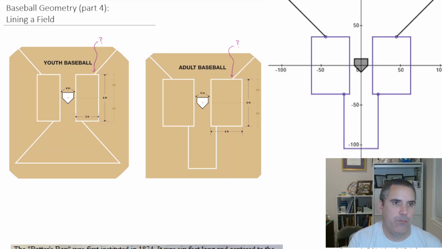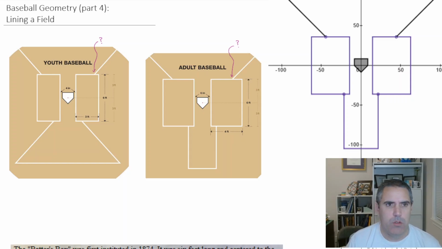Here's another one. Lining a baseball field. So if you don't know about lining a baseball field and you have kids that do baseball, you may eventually have to do this a lot. Baseball demands a lot of parents and volunteers because sometimes you have to show up half an hour, 45 minutes, an hour early. Sometimes I'd go over earlier in the day if I could, and I would line the field and come back. It takes a bit of work and a bit of geometry to do right.